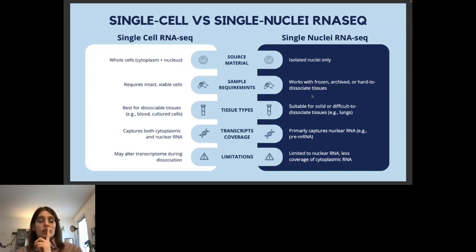Also, one limitation of both methods: when we are working with single cell, usually there are some procedures to extract particular cell types. For example, I am analyzing the blood, but my study focuses on some rare populations of the T cells. I might want to just analyze the T cells, so somehow isolate them. But this is usually done with FACS, the cell sorting. These techniques have been demonstrated to somehow stress the cells, so their transcriptional profile can get altered. Whereas with single nuclei, this does not happen, because you literally make the cell explode and you get just the nucleus, because it has a stronger membrane.